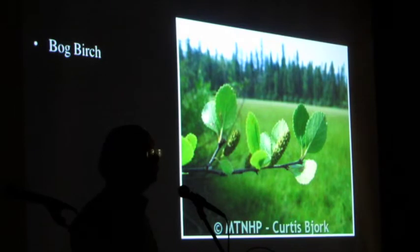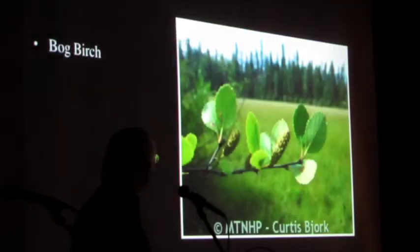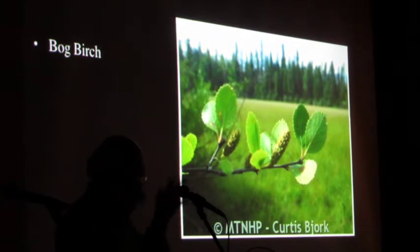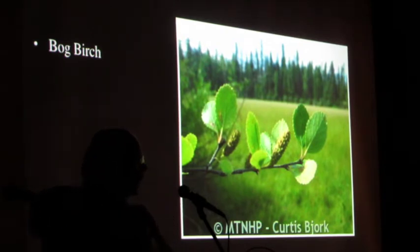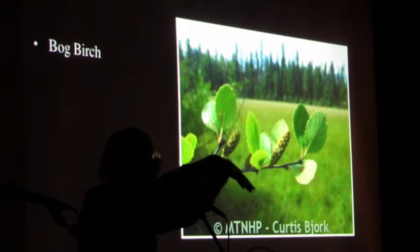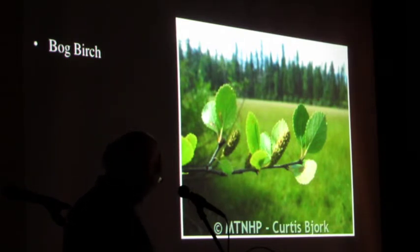There are certain things that stand out to me — plants, because that's my interest. I'm calling them signature plants. When I think of Lost Lake and this wetland fan on the south end, these plants come to mind. There's that bog birch right there — little round leaves about the size of a quarter. You can see the little birch cone there. We're discussing whether this is a distinct species — plants over here all look exactly alike, and then there's a related form over there that looks different but internally consistent. It's a continuum; somebody drew a line and said we're going to separate the species here, but they blur together. This one's somewhere in the middle.